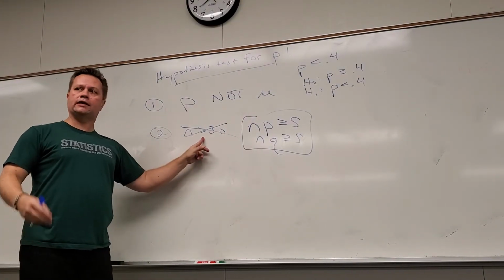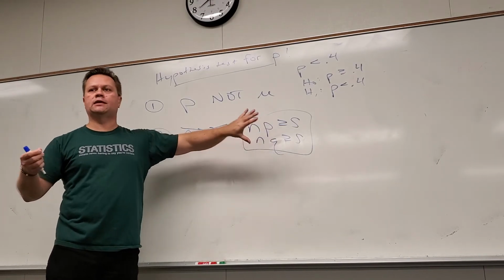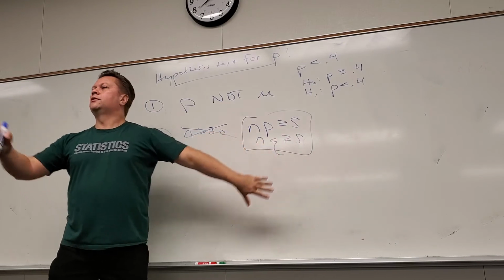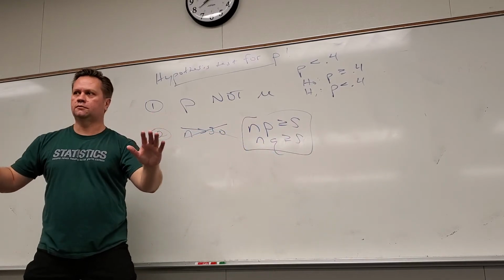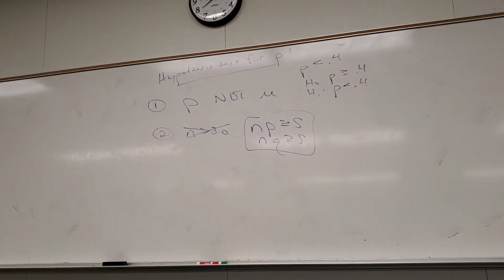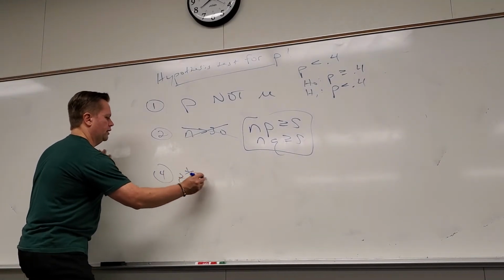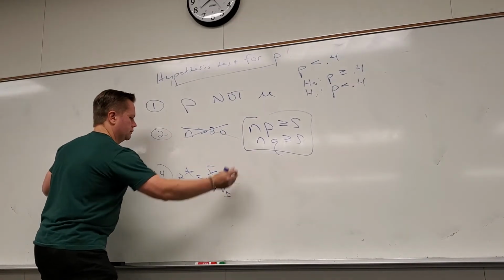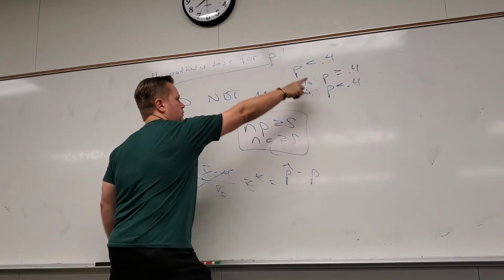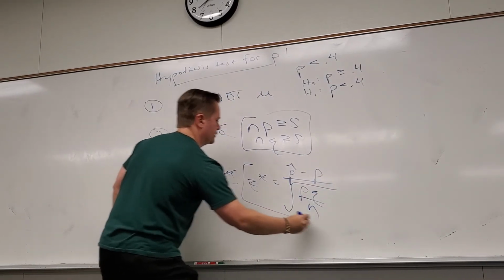I can't use that test because that's for means. I've got to use the one that works for percentages. If I pass this test, I'm working with a normal distribution. That's what lets me do anything. The third step stays the same. That's the rejection region. Alpha, you look it up. One tail, two tail, stays the same. The fourth step is going to change because I can't use this anymore, because that's all about means. I've got to use this one: p hat minus p, my data minus the supposed amount, divided by the spread. This is the one we developed last time and we used it twice.